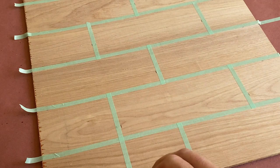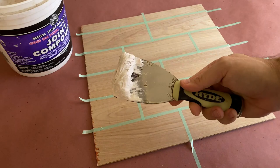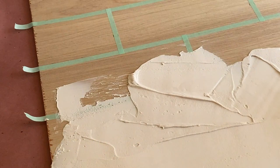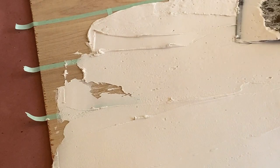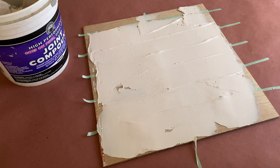Make sure the tape is stuck to the base before moving on to our next step, applying the joint compound. With a 3 inch joint knife, I'm going to apply an ⅛ to ¼ inch thick layer of joint compound across the entire piece, making sure to keep it uniform in thickness. I like to smooth out the material as I go to prevent drag marks in the final piece. You may find that the joint compound has clumps even after being mixed, so don't be afraid to work it around to help get rid of them.